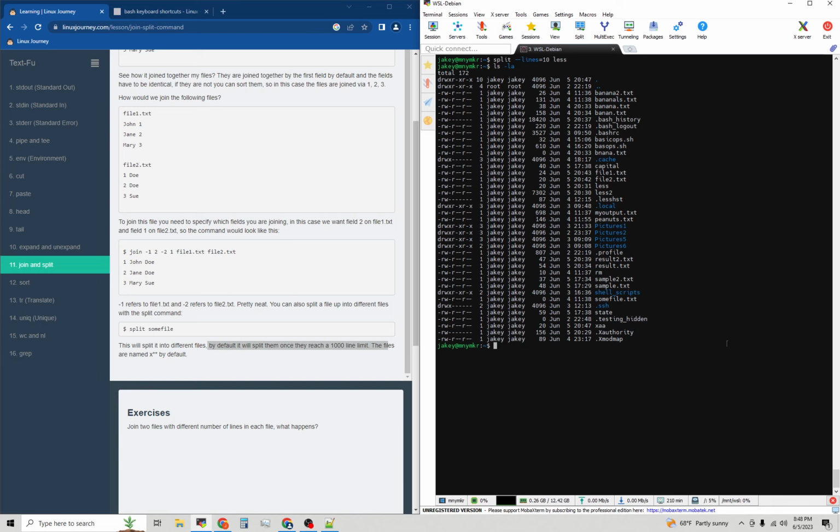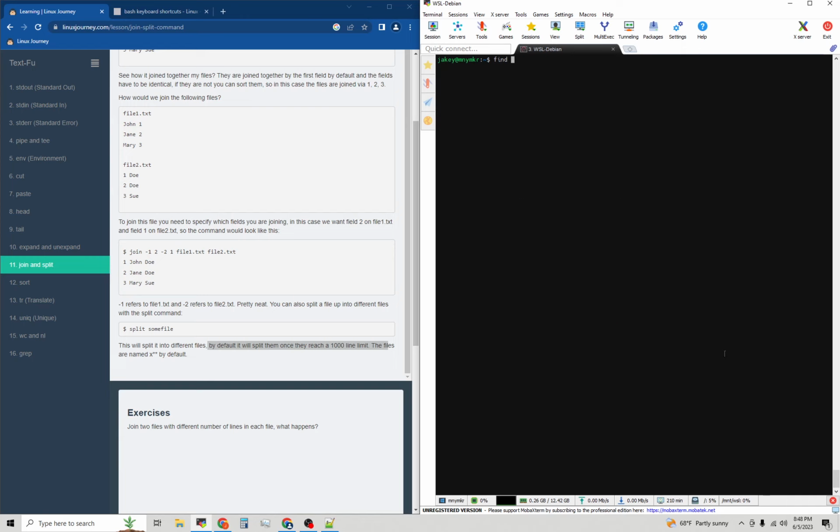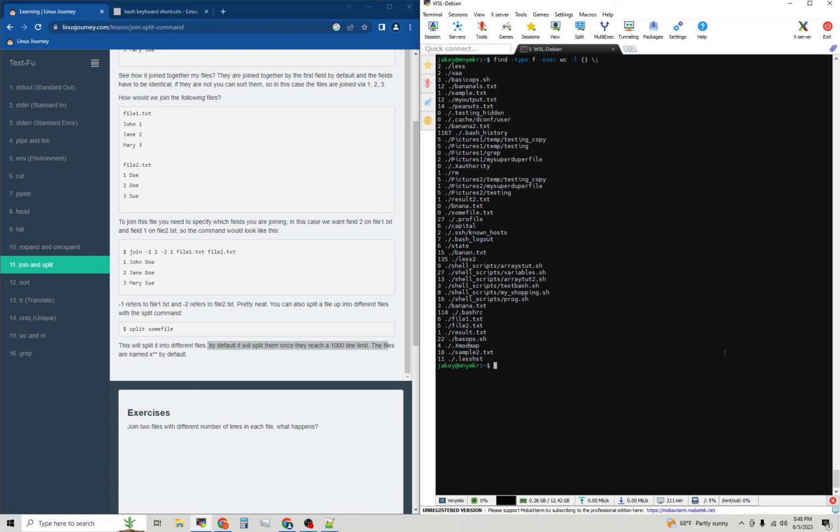I didn't do it. Let's do find. Find -type f, and we're going to do an exec wc -l, put each file in there, and end this thing. Let's see which one has more lines.